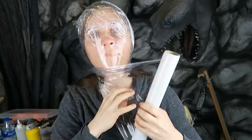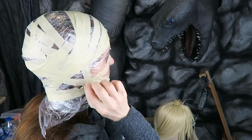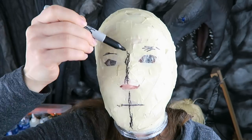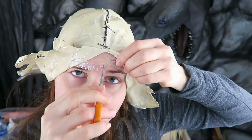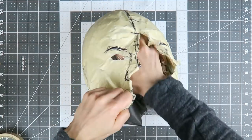First I need to create a pattern of my head, so I'm using the plastic wrap and tape method, wrapping my whole head and neck with openings to see and breathe. Next I sketch in the centerline and then very carefully cut along the line far enough to be able to remove the mold. I managed not to cut myself but I'd recommend not doing it this way — instead be safe and get someone to help you cut it off from the back.